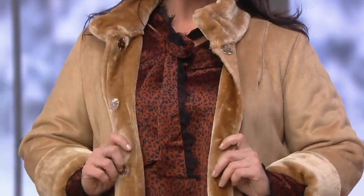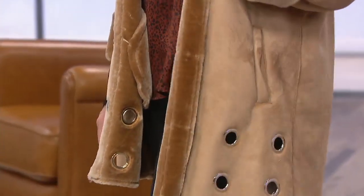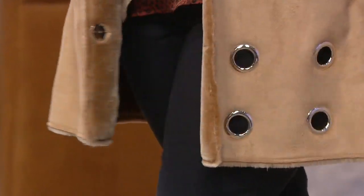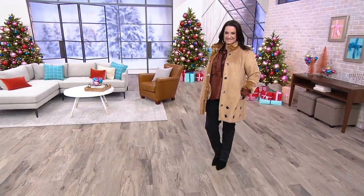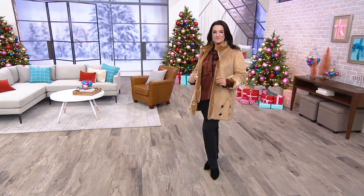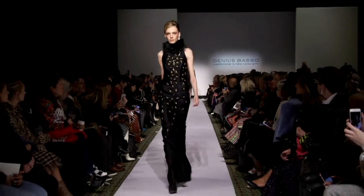It is very dramatic, and that's what Dennis is all about — glamour and drama. He does that runway show twice a year, so when you're wearing something from Dennis Basso, it makes you feel like a runway model. Adrienne is five foot nine; she wears our size large in the camel. Let's really show everyone what Dennis is all about. This is a beautiful collection that Dennis — oh my.